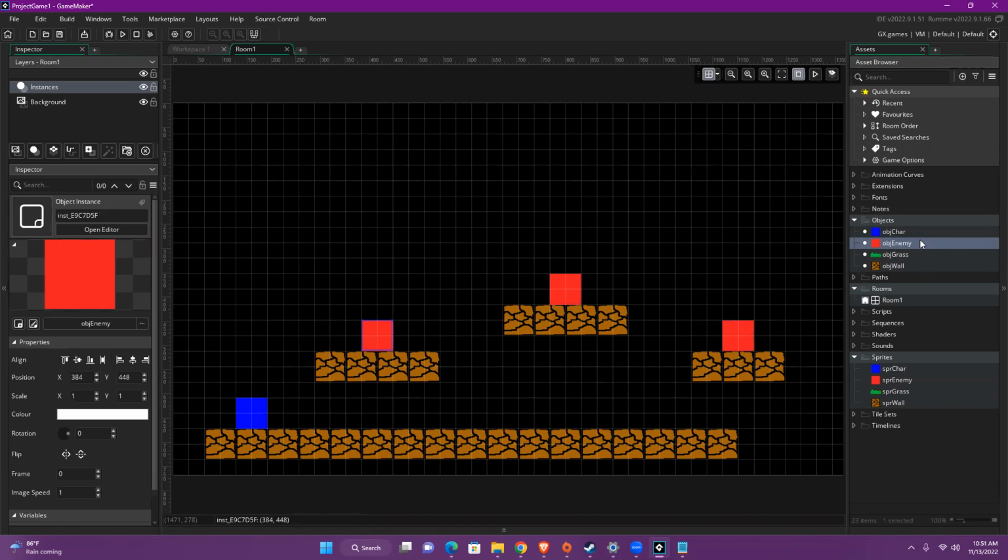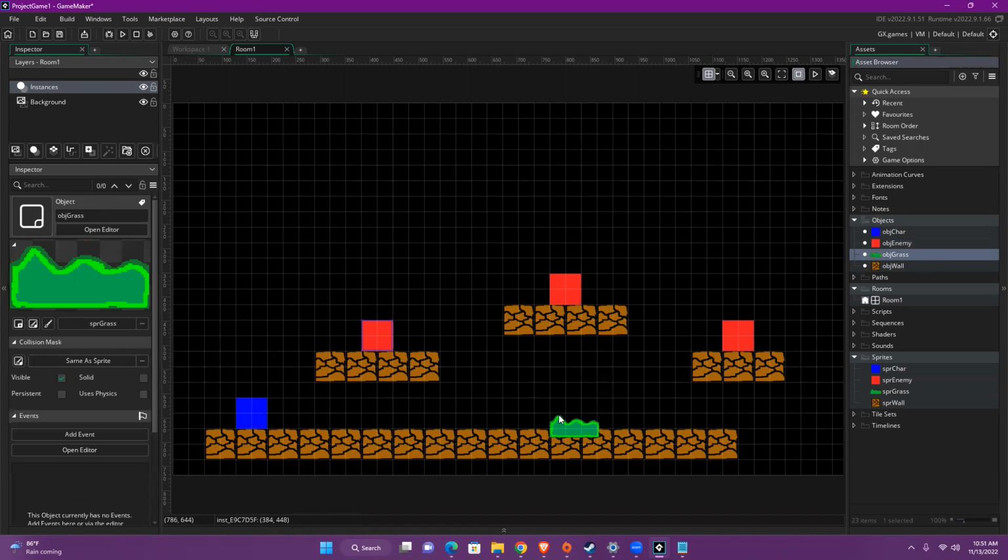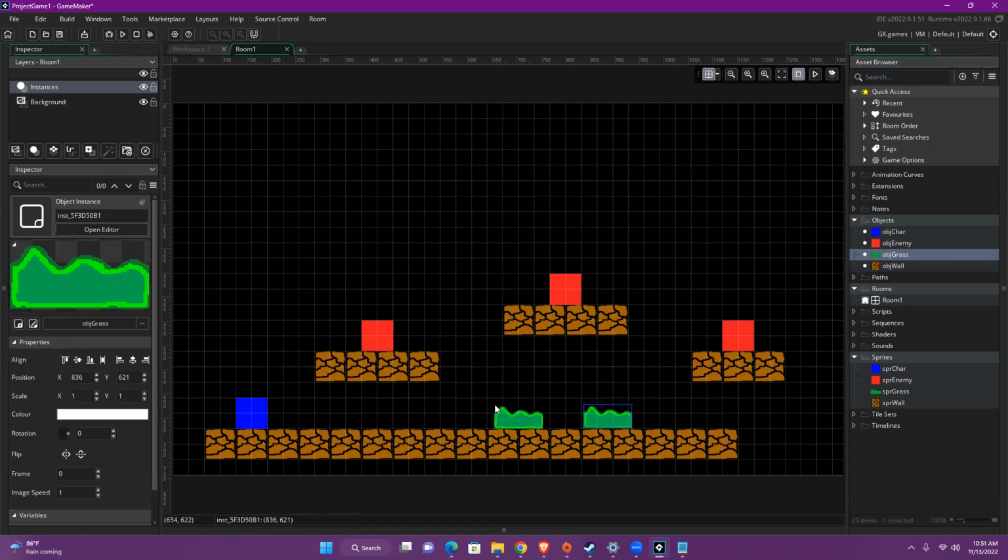So that's a sample enemy, and let's design our grass here. So the important thing about this grass is that you could place it within your designs. There we go. So as you can see, to be able to create your designs on your game, what you need to do is to create objects that you'll be putting on the rooms. And of course, you need some sprites to be able to dress them. So that becomes the dress.